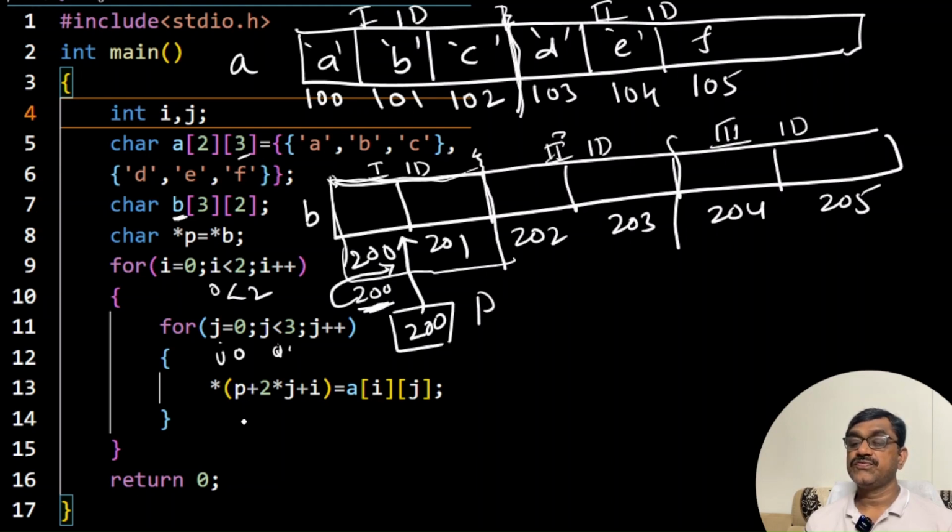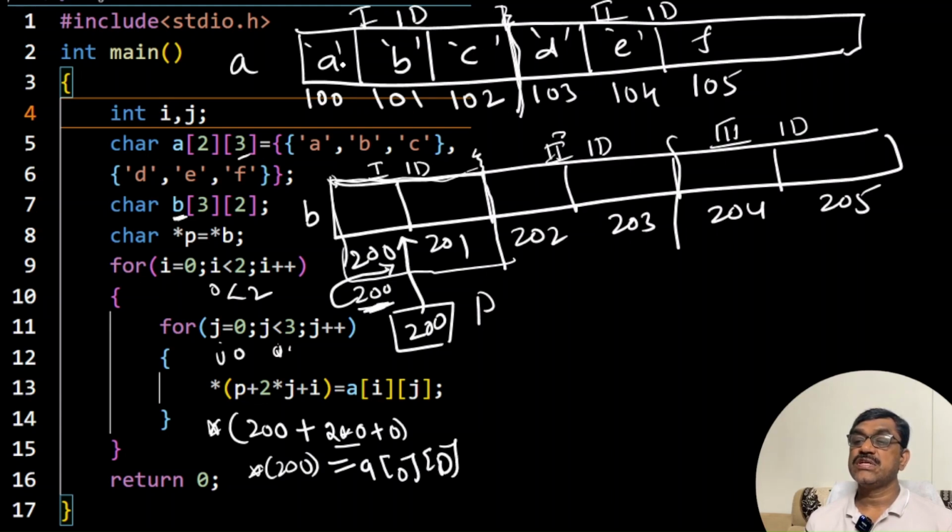Now here what we are writing: *(p + 2*j + i). j is 0 and i is 0, so 2 into 0, 0 plus 0, we are going to get only *(200). *(200) means this location equals a[i][j], with i value 0 and j value 0, which means the first element. Now here this is represented as the element a.